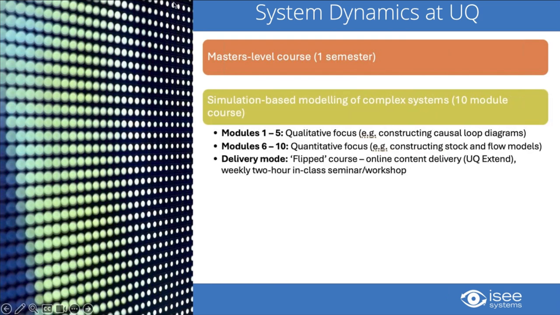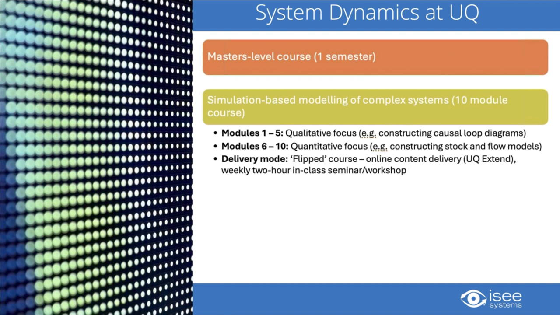It is very much focused around, I would say, simulation-based modeling of complex systems. The key words there would be the complex systems part of it. It's a 10-module course, split evenly between a qualitative focus and a quantitative focus. It draws heavily from John Sterman's Business Dynamics book from the year 2000. It's also aligned well with the systems approach, going from problem articulation, dynamic hypothesis, then through to model development, testing, and scenario analysis.